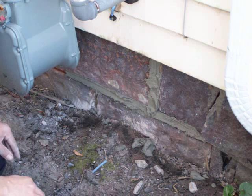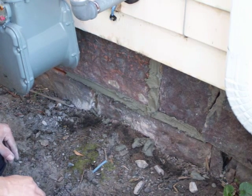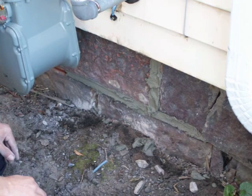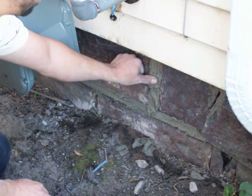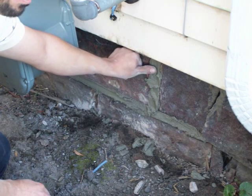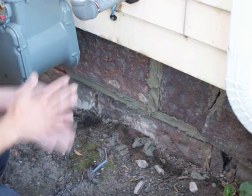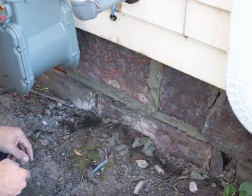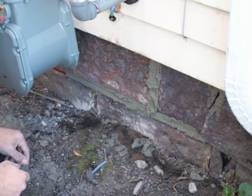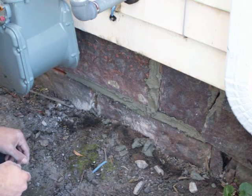That's it. Once you've got it tuck pointed, you'll wait about, depends on if it's a really hot day or a cold day. The weather plays a big part in this. But we want it to where when we push on it, it's kind of stiff. Right now it's really wet because we just barely tuck pointed it. I'd say about 20 minutes to an hour, depending on the weather and how wet you mixed it when you first got started. So we'll be back.